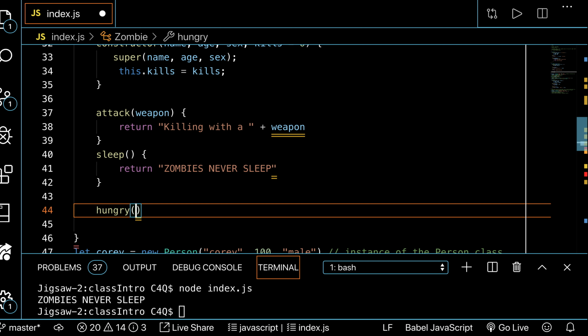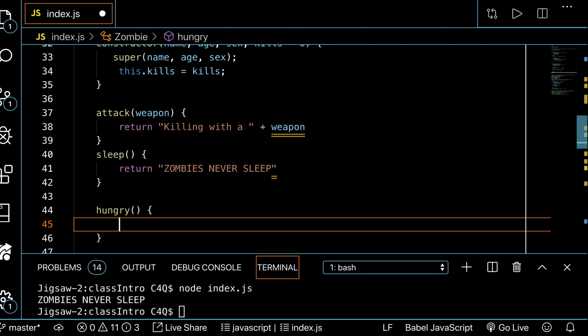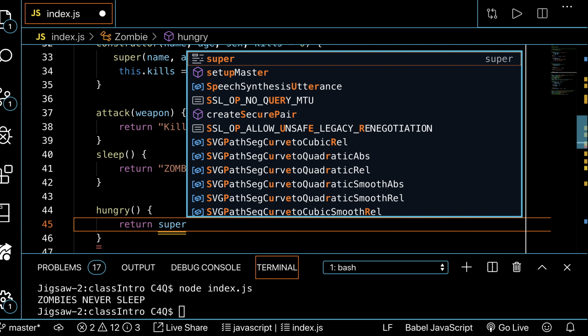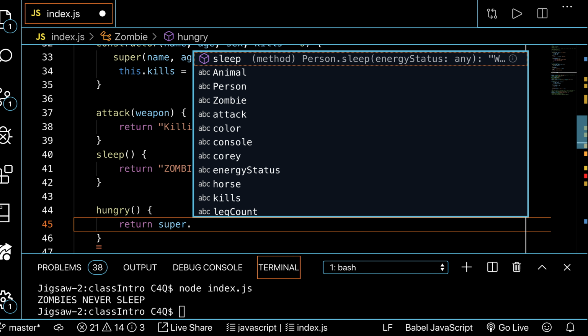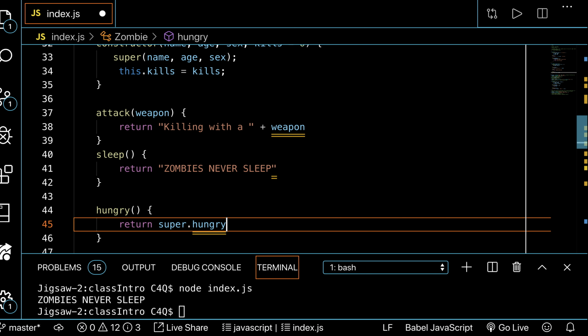So this will give us our new function. Right now I'm not really inheriting that much from person, but that's because it's just this little example. And I can say return. And now I still want that first half of the person thing, right? I still wanted to say "I, Moody, am hungry." I can do that by writing super, as in from the parent, and then I can call the function hungry, invoke it, and then I can just write whatever else I want.